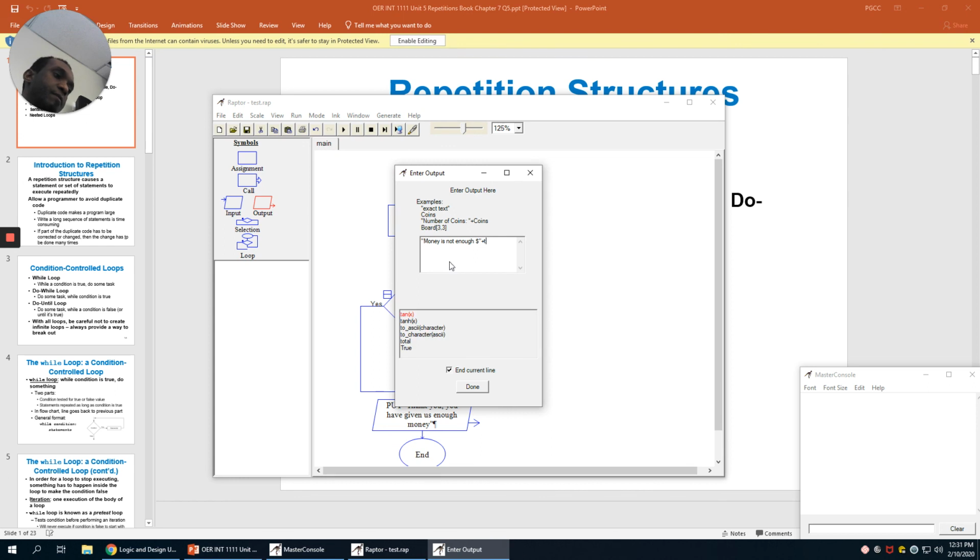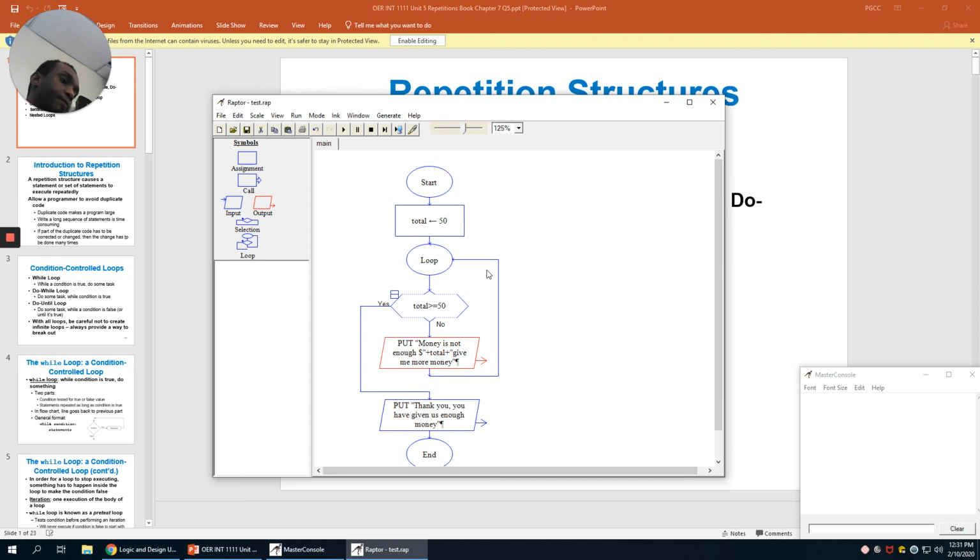And then say maybe total, and then add, give me more money. Something like that. Now here I said total. We can make it an input if we wanted to.